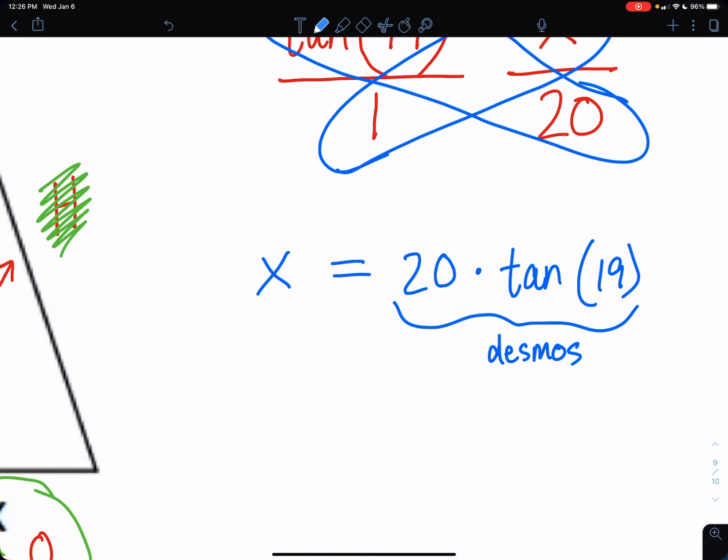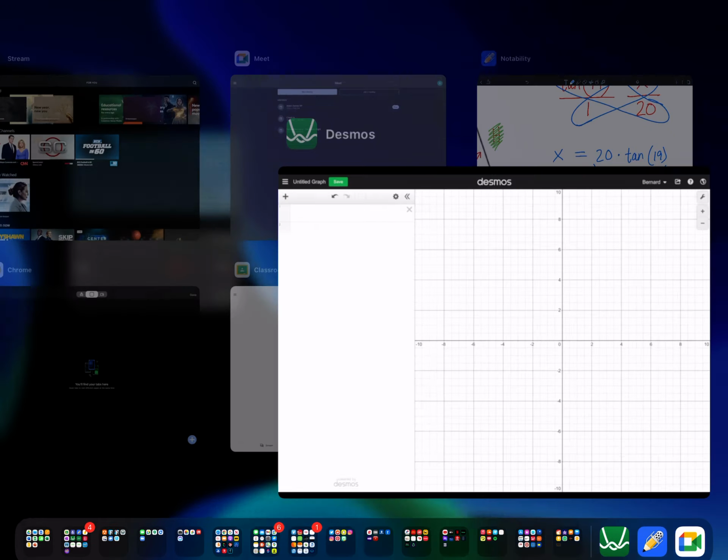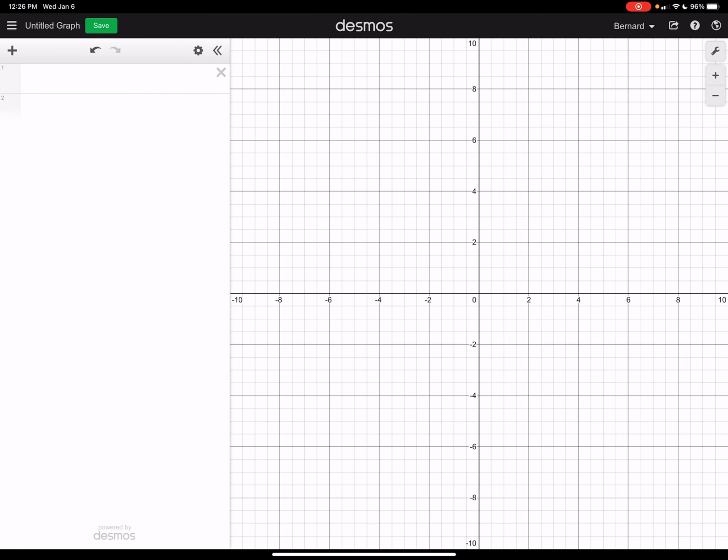And so I'm going to open a Desmos screen and let's type this in and see what X equals. And so a couple things we need to do on the Desmos screen to make sure we are in the right mode. The first thing you need to check all the time is this. And since you've had your own calculator before, you probably know about degree mode. But we need to be in degree mode because we are working with angles that are measured in degrees.